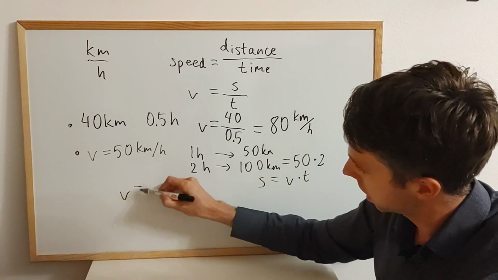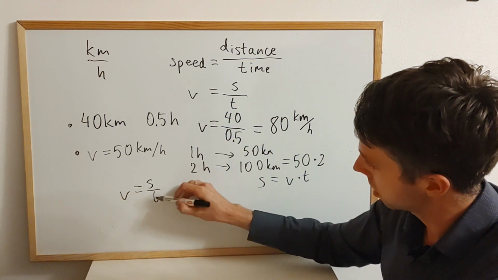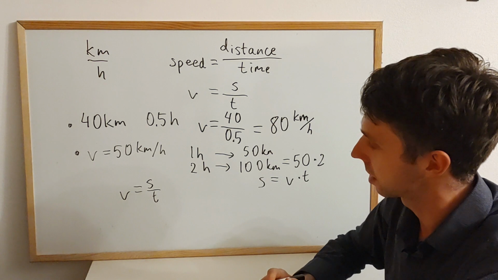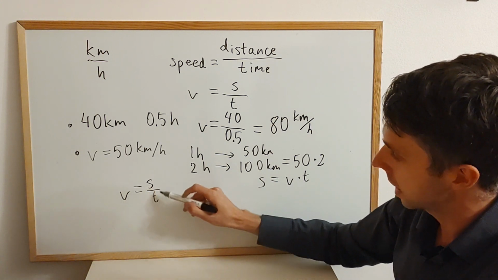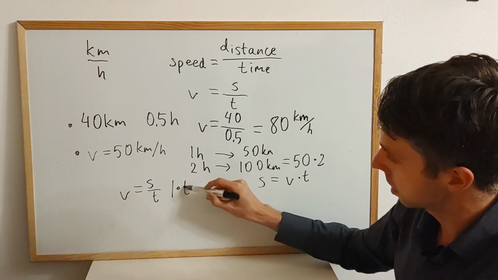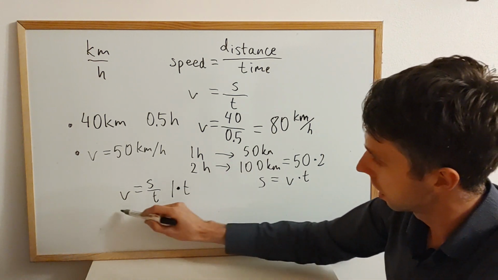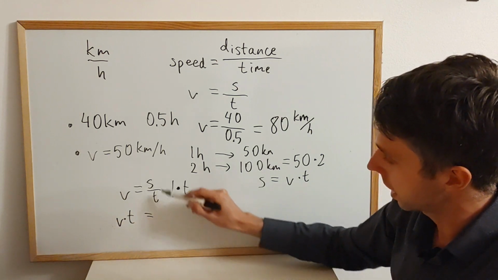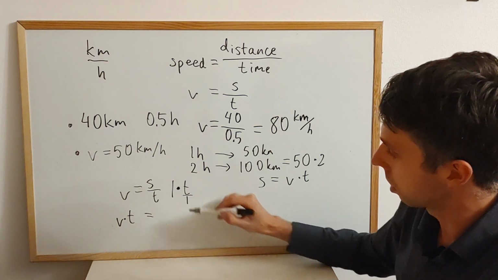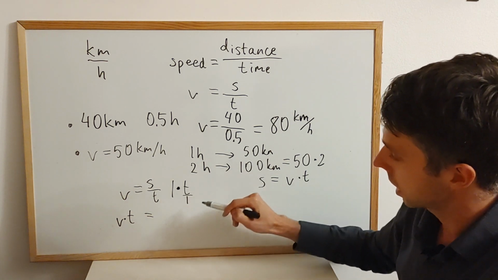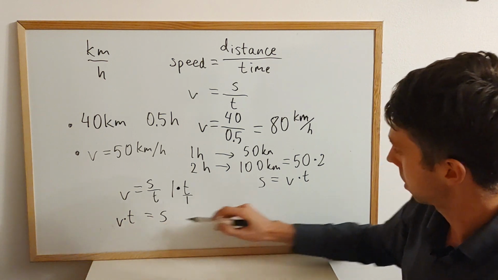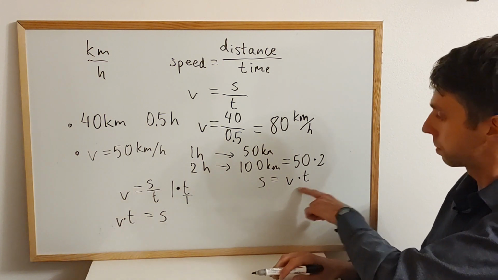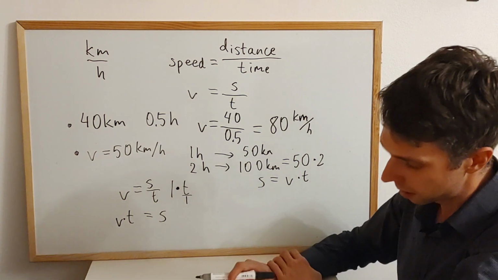You can also get this by rearranging from this equation. So look, you have our original equation. This is the most important, the only equation of today's lesson. So v is s over t. So you multiply both sides by t. On the left hand side you have v times t. On the right hand side, t is like t over 1, so t cancels out and you get s. So indeed you obtain this formula. Distance equals speed multiplied by time.